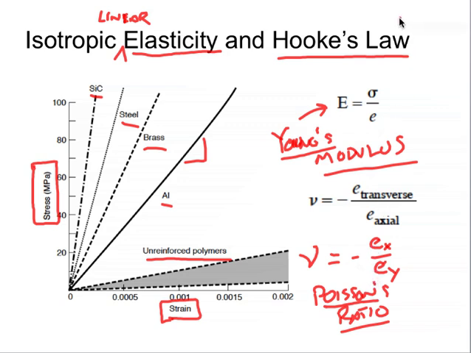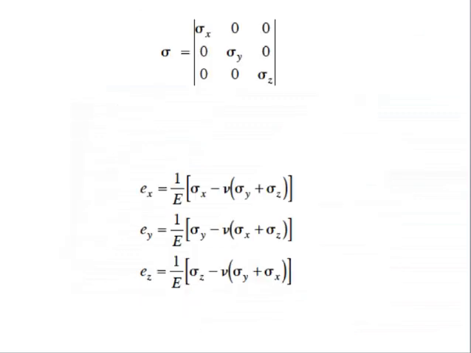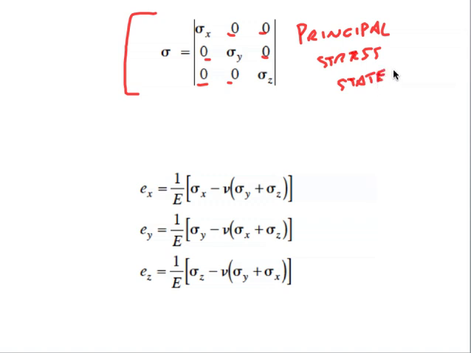In fact, we can use these two elastic constants to describe Hooke's Law for a multidimensional set of stresses, so stresses applied in multiple directions at the same time, assuming that we have, as shown in the next slide, a particular set of stresses. So assuming we have this case of stress, so we have a stress state sigma x, where the terms in the shear positions are all equal to zero, this is, in fact, called a principal stress state, the principal values being essentially related to the eigenvalues of the tensor expressed as a matrix.